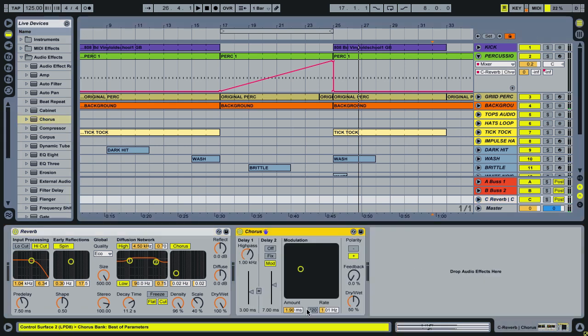Now, this is where I'm going to employ this small button down here, which is essentially just a multiplier button. So it's times 20, it's multiplying the rate by 20. But let's have a listen to this. So you might be able to hear that. Let's solo it just so it becomes all the more apparent what's going on.